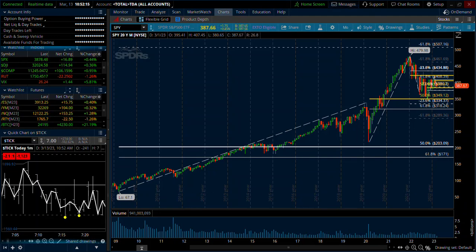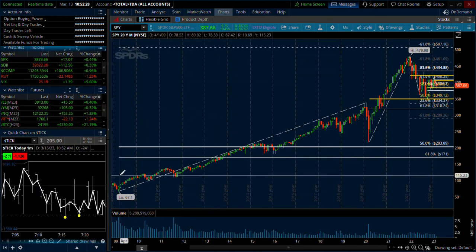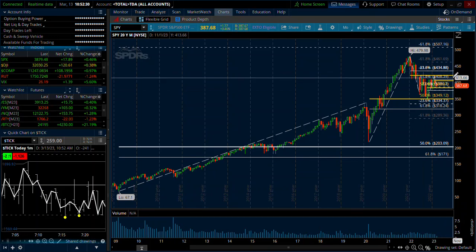Wanted to run through a handful of trades and also talk about what you can do when volatility increases to kind of manage your risk and still be able to take some meaningful trades. So the first thing I wanted to touch on is this large, big picture, and we'll zoom into where we're at right now.